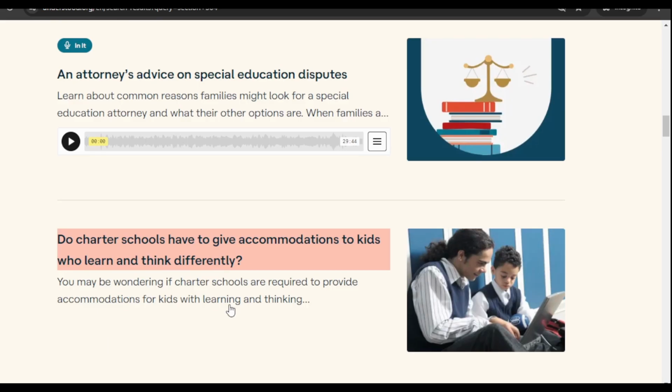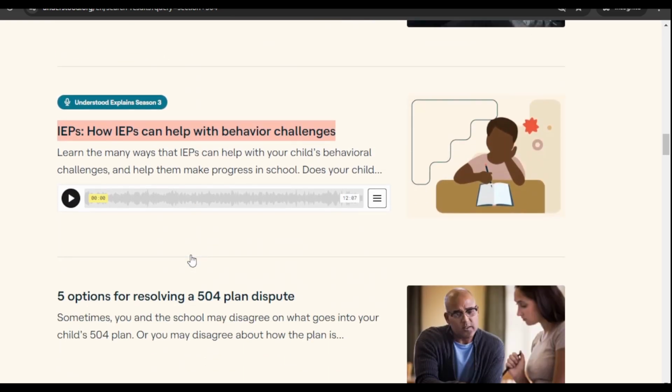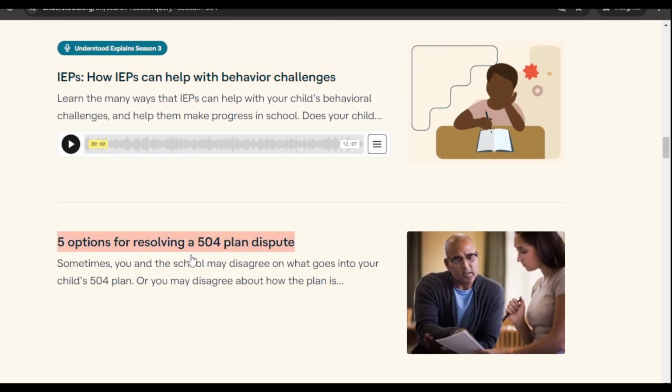If we go back to that search that I did on Section 504, we can see that there are some attorney's advice here and charter schools and all sorts of different articles, again, that may give you a lot of information about your specific situation. So I would just encourage you to go through that site, take a look, get some information, understand what the law says, understand what your rights are, and also take a look at what you can do. Even if you're not required to do this, take a look at what might work better for you. If you're a teacher, take a look at what works best for your environment and whether or not this is going to be helpful for solving problems in your classroom environment or in your school system.